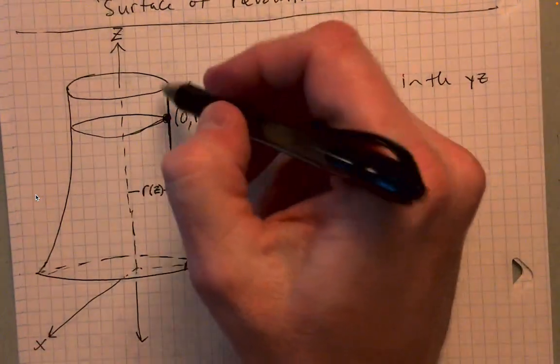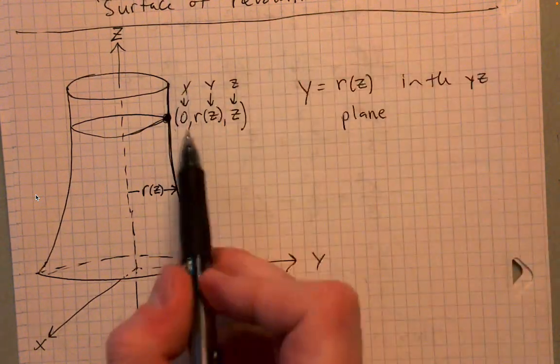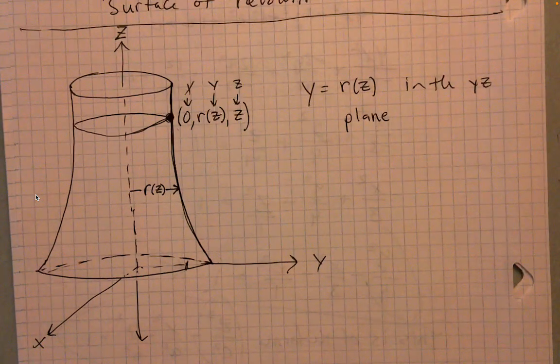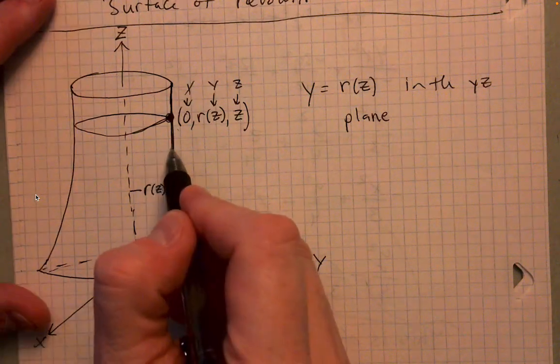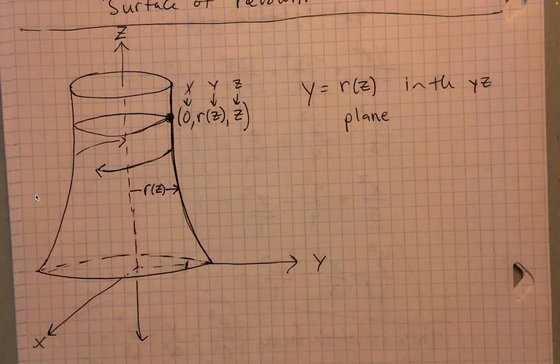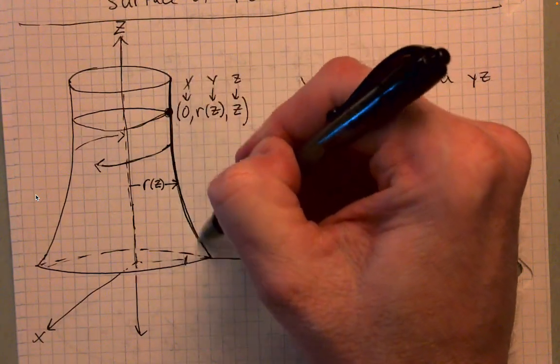Okay, so really the radius function is this line, which is obviously in the yz plane. You can see x is 0 here. To reiterate, you have this radius function in the yz plane. We then want to rotate the graph of this radius function about the z-axis, and it's going to form a surface of revolution. If you were to rotate it around this axis here, you're going to get some surface. It's going to be spun out by this curve here.